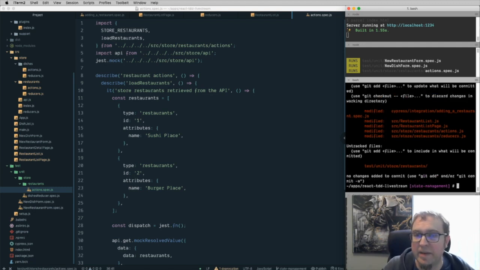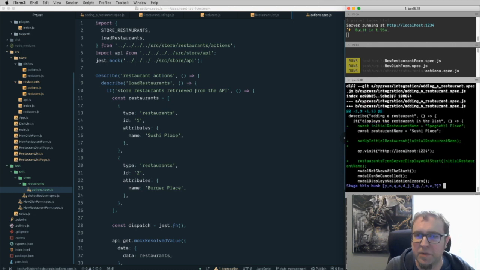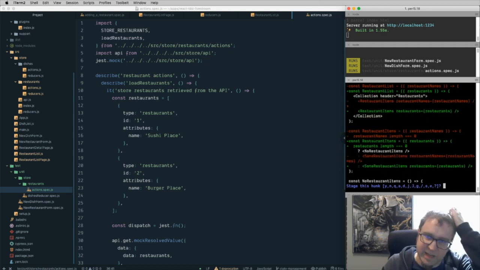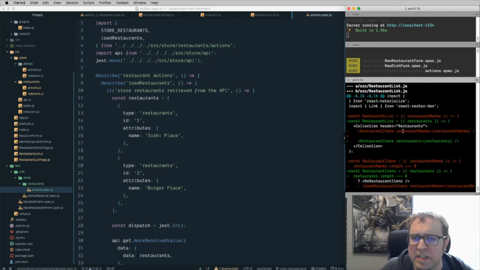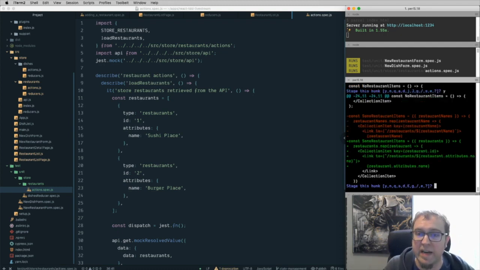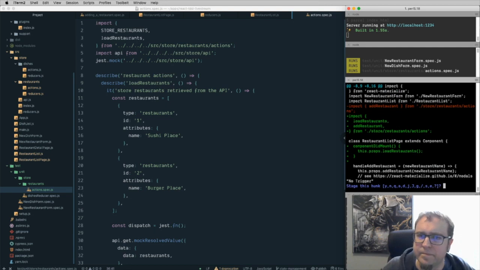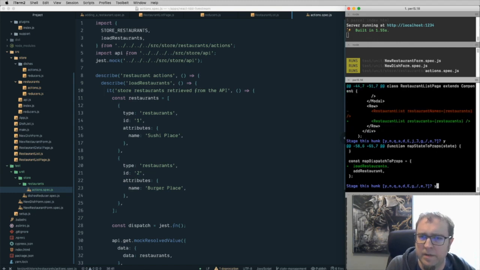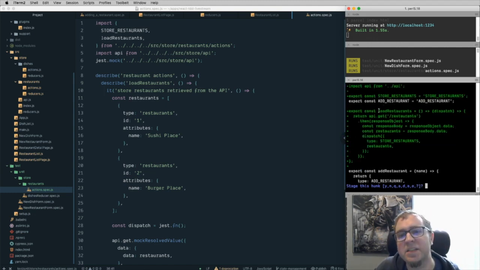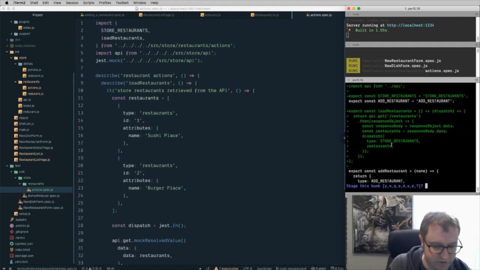Now we've got our changes that are happening in the application code to actually load the restaurants from the server. So we've got our changes, as I mentioned, to the end-to-end test to confirm that the restaurant from the server is displayed at the start. We've got the changes to the restaurant list file where we're passing along restaurant objects instead of restaurant names. We've got our changes to the restaurant list page to wire up the load restaurants. We've got our new asynchronous action creator, load restaurants, that's going to dispatch the call to the API, and then with the data we get back, we're going to dispatch to Redux to make the change to store these restaurants.